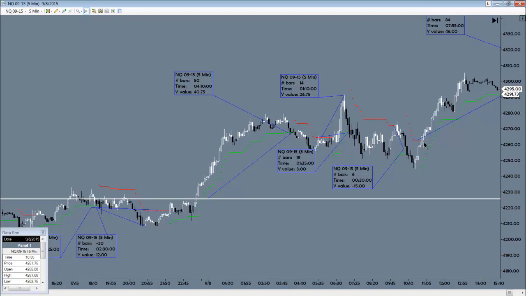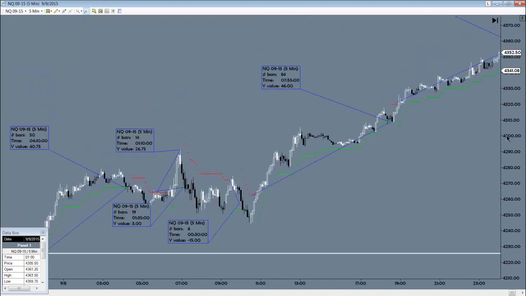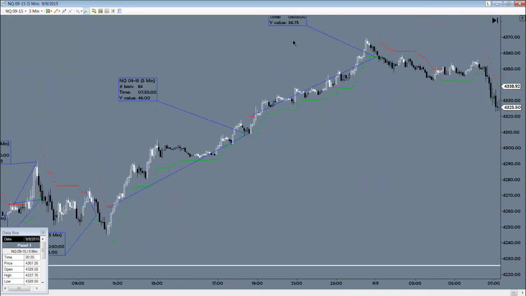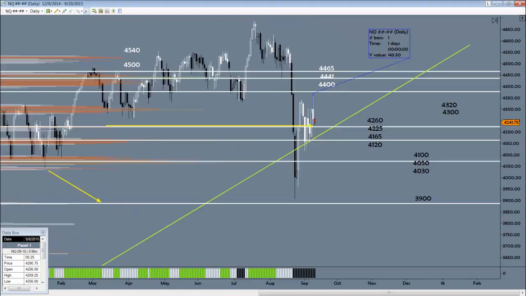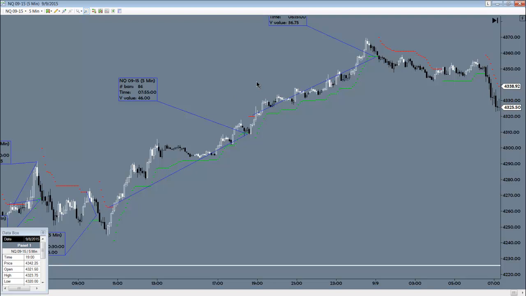And then another entry signal right there. Those fib dots get you out at 46 points gain, and yet another re-entry on a break of the red fib dots. They get you out with just over 36 points gain. So this maximum favorable excursion move that I just showed you, this is 143 points here, 143.5. The fib dots on the balance beam model, 5-minute chart here, these netted 110.5 points. That's a 77% capture of the maximum favorable of that entire move.